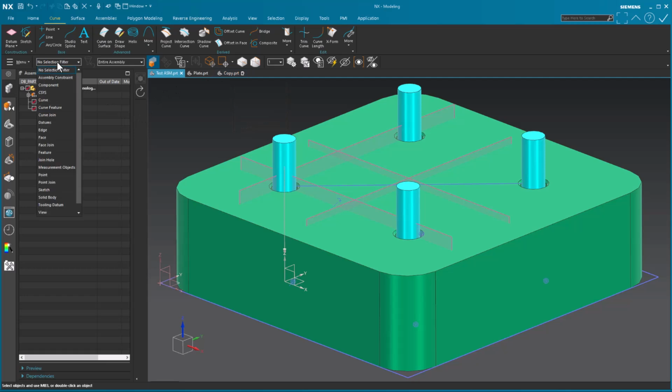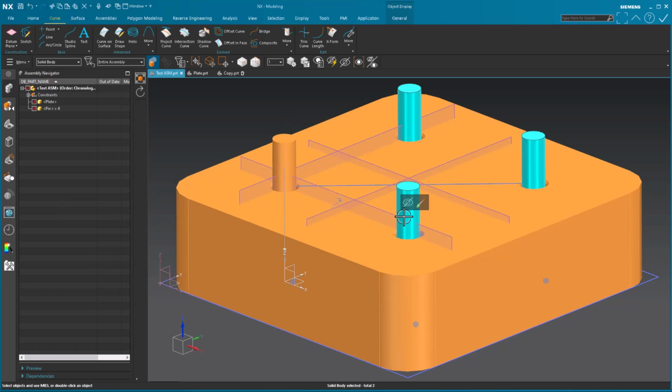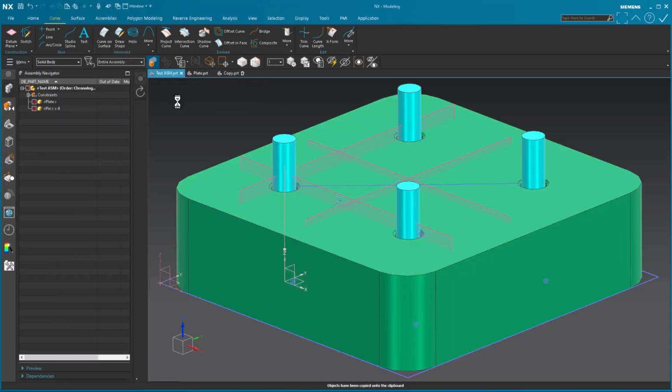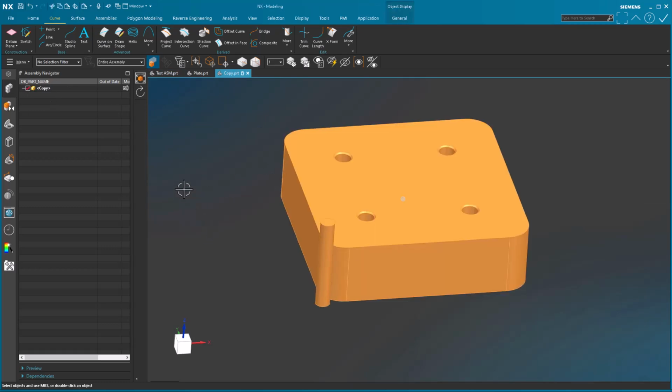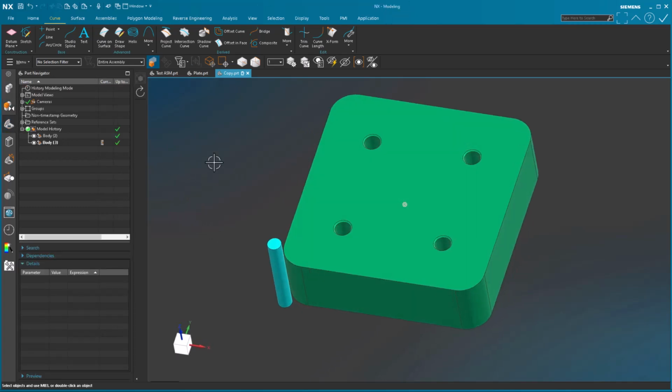I'll come in here and I'll say solid body, pick this guy, this one, and this one. And now I'll do my copy non-associative. Notice I don't get any messages, everything is just fine. But this is where, when I do my paste, what happens is it's pasted the bodies.